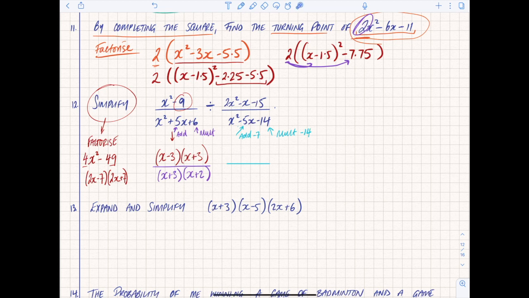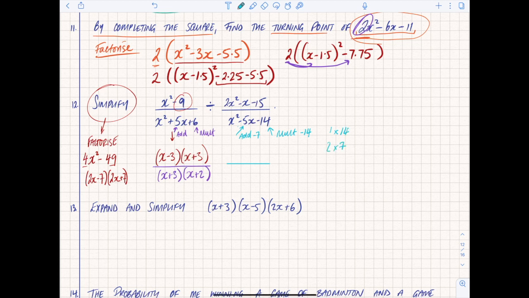You won't always have all of these parts being quadratics, but in this instance, everything is going to be factorised into 2 brackets. It could be that one part actually factorises just into 1 bracket in some instances, but because there's quadratics here, it factorises to 2 brackets. So think to yourself, what multiplies to minus 14? Well, there's not many things that multiply to 14, right? It's 1 times 14 and 2 times 7.